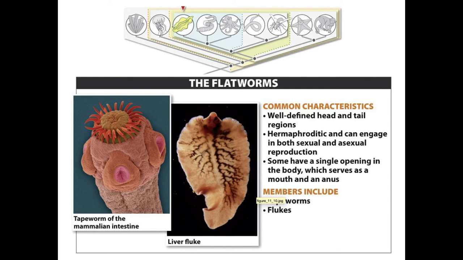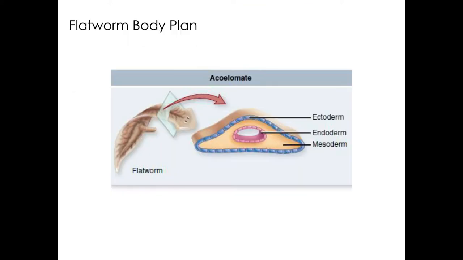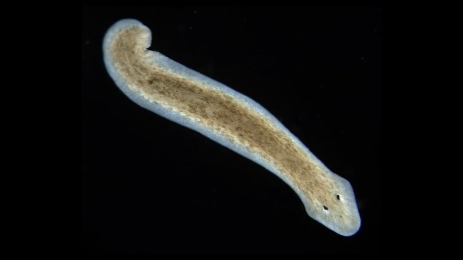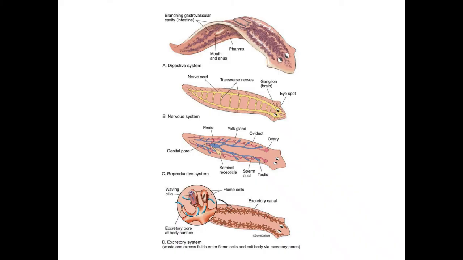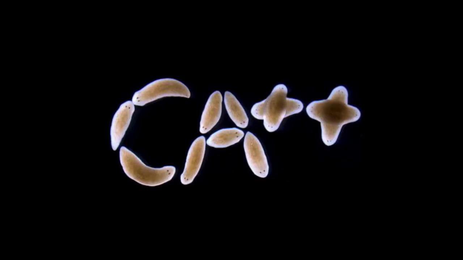Most flatworms are hermaphroditic, producing both male and female gametes, and they engage in both sexual and asexual reproduction. Flatworms are acoelomates — they lack a true body cavity. Instead, they have an endoderm-lined cavity where digestion occurs. A very well-known free-living flatworm is the planarian. Planarians have a retracting pharynx used both for ingesting food and releasing waste. Waste is also collected in flame cells near the surface of the body and excreted through excretory pores. Although very simple animals, planarians have a rudimentary brain and a nervous system, as well as eye spots for detecting light. A remarkable characteristic of planarians is their ability for regeneration.